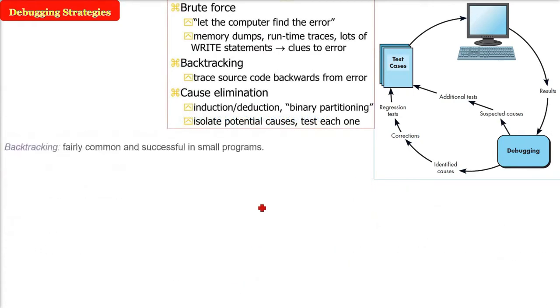Backtracking. When you are talking about a small program, backtracking is a successful way of debugging, fairly common also. If I relate it with Corona, whenever some person is positive, to whom he or she has met is backtracked. So the cause from where this has originated in that country or region is found. Same here.